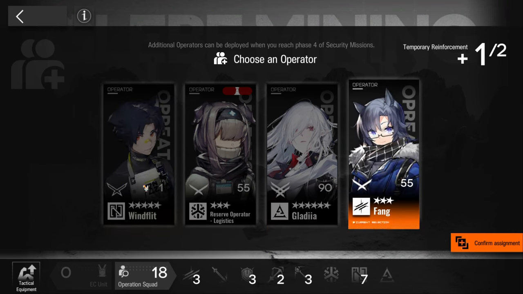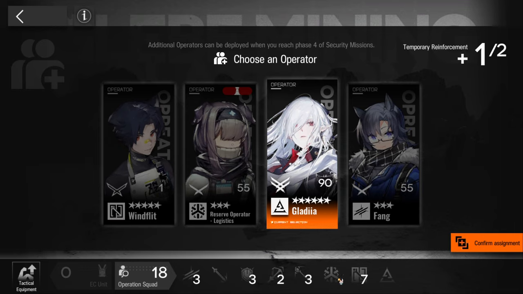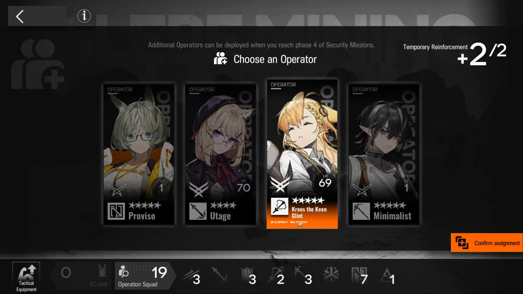So any of these three options, technically any of the four options, are feasible. I did mention before about using specialists, so I will take the Gladia now that the opportunity has presented itself. And we are going to be looking for another sniper, which we just got in the form of Cruz.